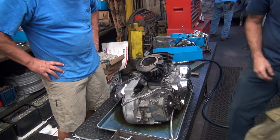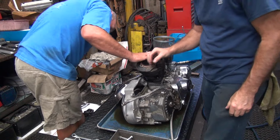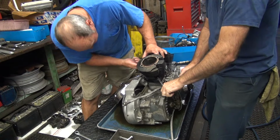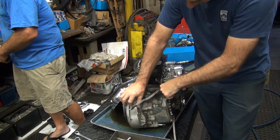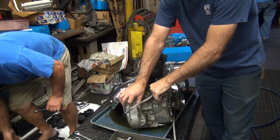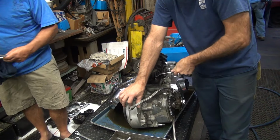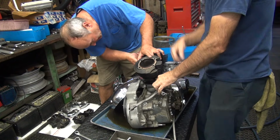Why don't you pull the stud out of the case there, Alan? Gino and I, that was a collective effort. Collective effort, huh? Yes, sir. Pretty good. This is fun now. We get to strip an engine. How often do we strip engines? All the time. Hey, quit making a mess. So what you're saying is you didn't like the feel of the stud coming out of the case because they put red Loctite on the nut? On the first half turn. That's because they put red Loctite on the nut. That's Gino's fault, right, Gino? At least we know the nut's not coming loose, but the stud's coming out of the case. Slows down the process a little bit.